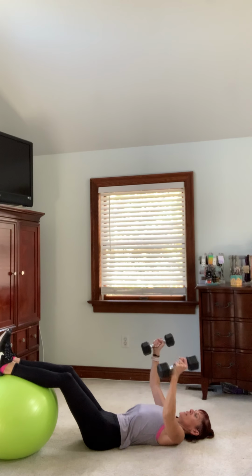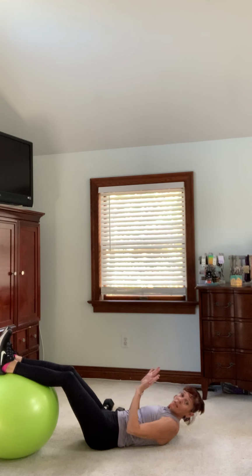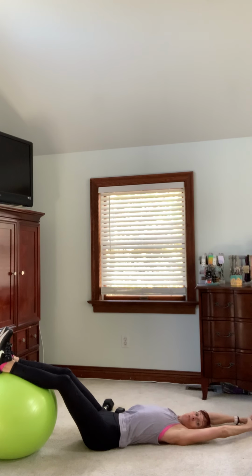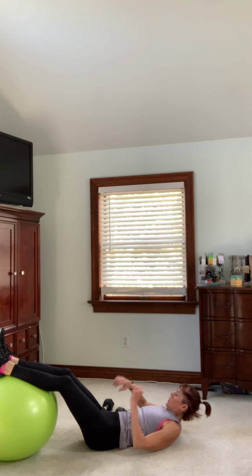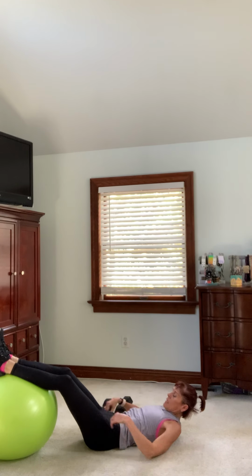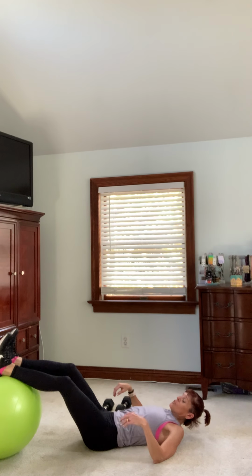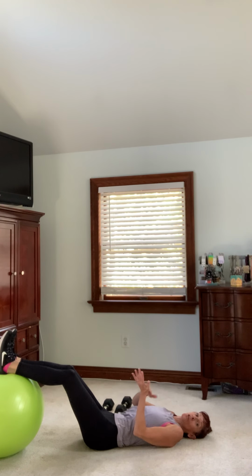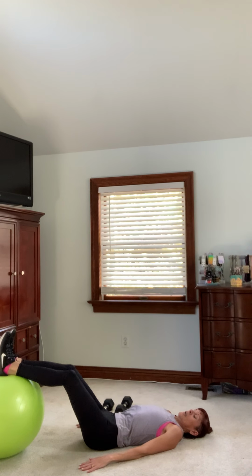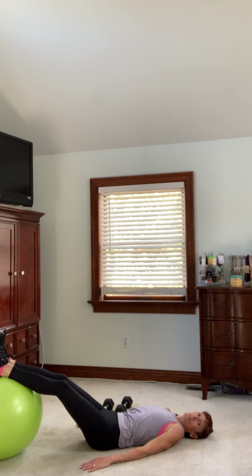Now, we're going to take those weights in, lift the head, neck, and shoulders, and just gently press them to the side. Take a little stretch over your head for those arms, and we're going to go right into our bridge. All right, so make sure those weights are to the side. Now, you're going to push your ball away a little bit here, so just your lower part of the leg is into the ball and your heel. So we're going to have our arms at our sides. We're going to come up, in, out, down.